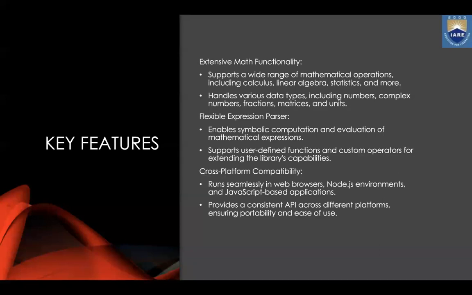What are the key features of math.js? It supports a wide range of mathematical operations such as calculus, linear algebra, and statistics, which are mostly used in data science and machine learning. It handles various data types, including numbers, complex numbers, fractions, matrices, and units. Next, it has a flexible expression parser, enabling symbolic computation and evaluation of mathematical expressions. It supports user-defined functions and also custom operators for extending the library's capabilities.